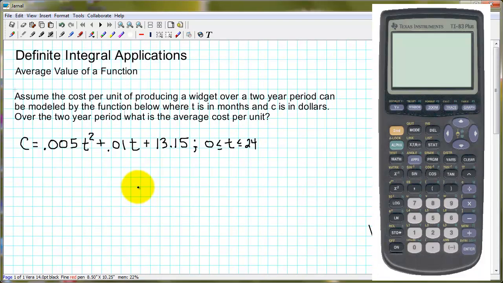Now in this tutorial once we get into solving, we're going to set up the problem using the calculus notation or definite integral, but we're going to take advantage of the graphing calculator to evaluate the definite integral. If you're taking a test or have a teacher that doesn't allow you to use the graphing calculator, when we get to that step you would use your integration rules and calculate step by step. And if you need help with that, you can go to my other tutorial. So on this particular problem, to find our average value over the two year period, we need to integrate our function, which is here.